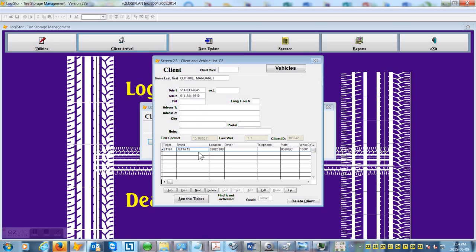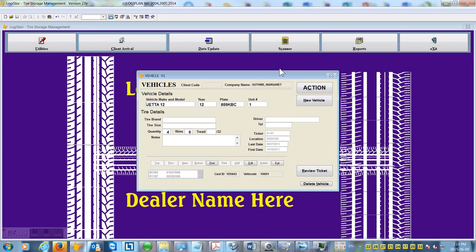So let's say we want to change tires for this person. So we select this vehicle. It happens to only be one. Otherwise, you select whatever one you like. You take this vehicle, and this vehicle will pop up with details about how many wheels and rims and the size of the tires, if you like. Some clients enter the size of the tire, the brand, etc. And so you pull up this vehicle, and yes, what do you want to do basically?